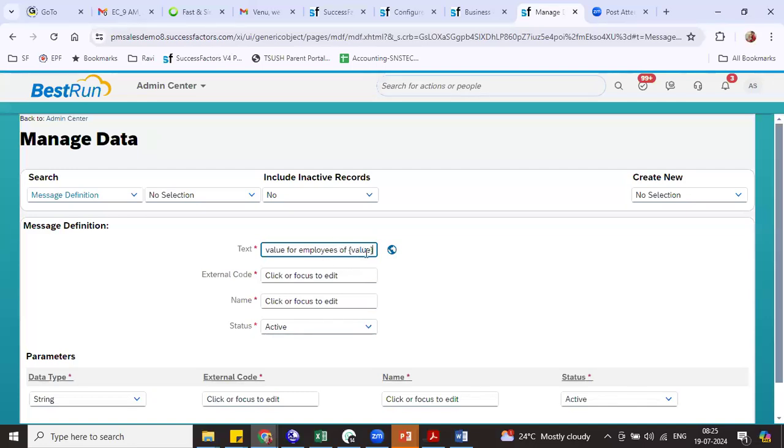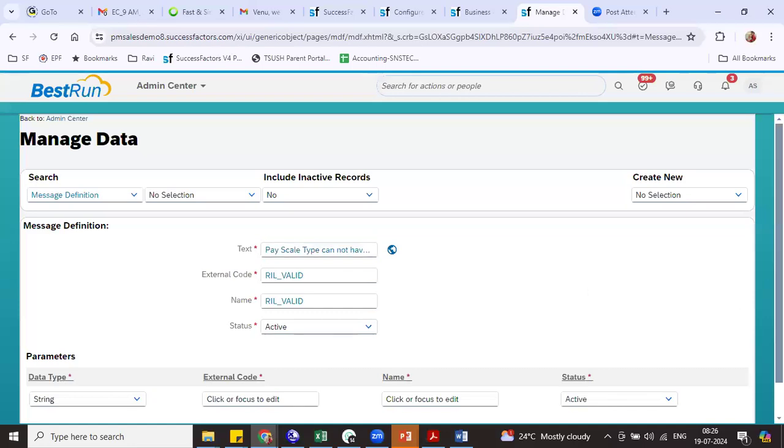Whatever company I have for that employee, I want that value to be updated here. Okay, employees of company, this one. External code, I'll say RIL validation.